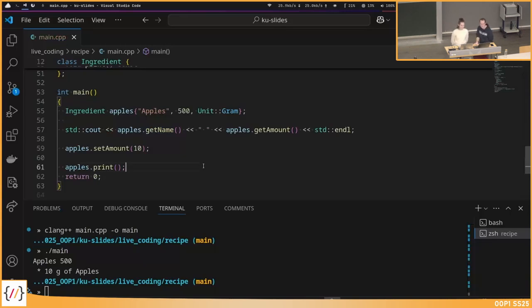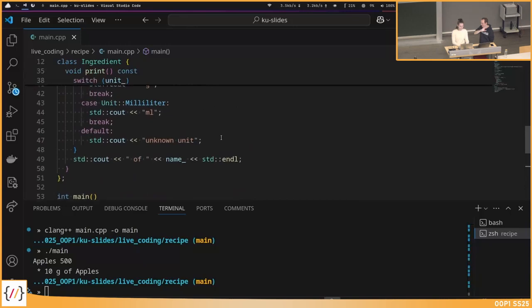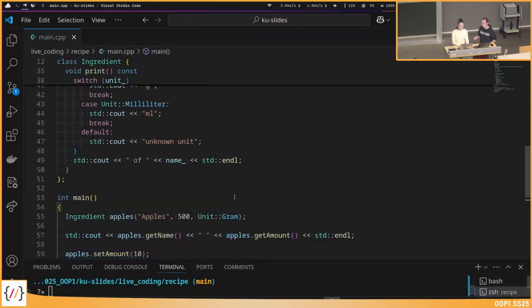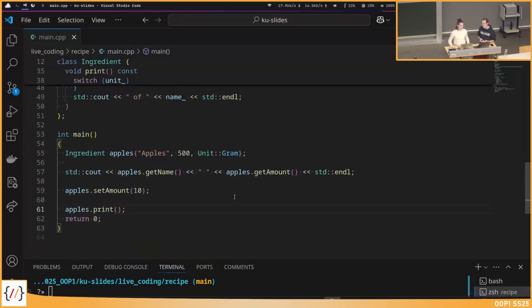But such a print function is already really fine, because now we don't have code in the main function or any other function that is concerned with the printing. It makes a lot of sense that the whole printing is in the class of the apple, because the apple knows how to print itself, or the ingredient knows how to print itself.